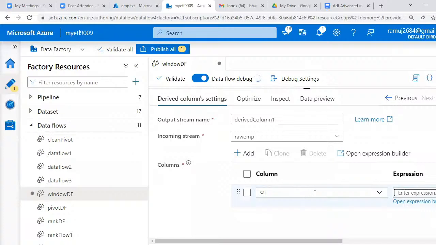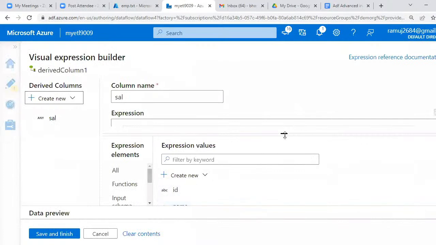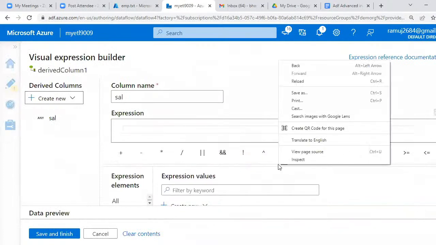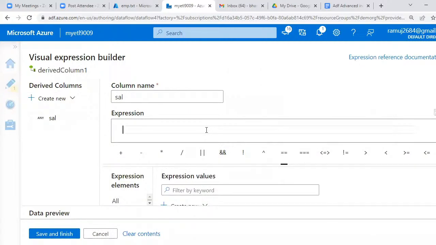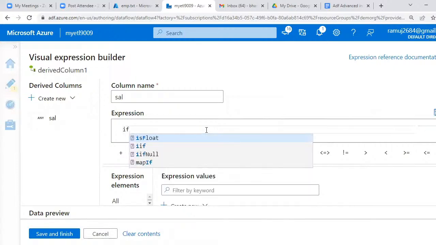So I want to apply some aggregations on the salary. That's why I want to clean the salary column. There are two ways that you can clean. One is if. The second one is if null. Directly, if null is the easy way.